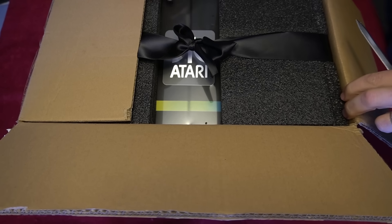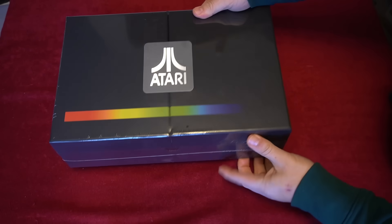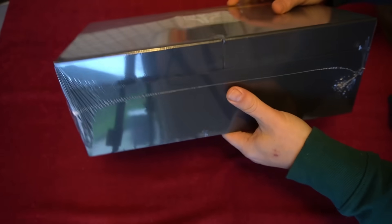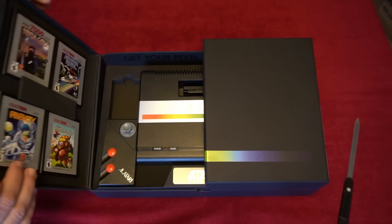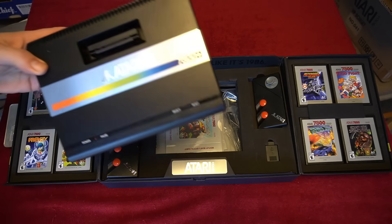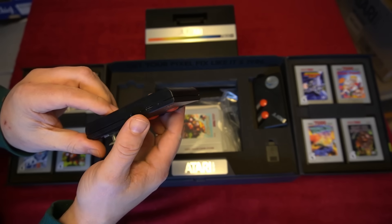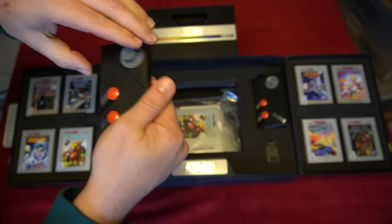Here's the VIP package that Atari sent me in a really nice custom box. The 7800 Plus typically comes with Bentley Bear's Crystal Quest, a wireless 7800 control pad, and the console. For $130, it is on sale right now — Black Friday sale — you can check it out at the website. The games shown here are also sold individually for $30.